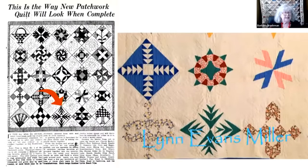Ruby McKim was quite influential. She had a little pattern company in Kansas City and Independence, Missouri, and she also did patterns for the Kansas City Star, syndicating them to other newspapers. One of the patterns in her sampler was this Nile Green palm — just perfect. Many people made the sampler. You start with one block and pretty soon you're down here making palm leaves. This one belongs to Lynn Evans Miller, made just as Ruby McKim instructed around 1930.